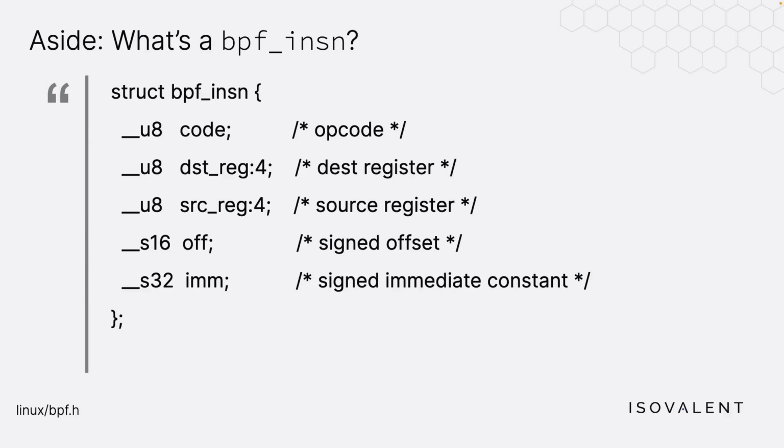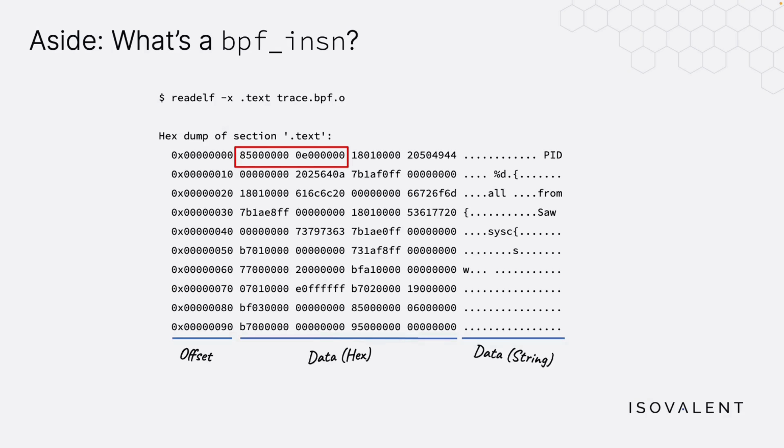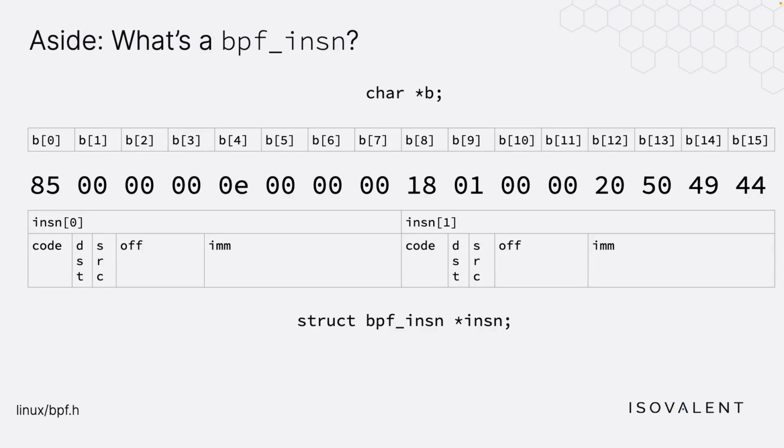As a side, what is this instruction? Well, this is just a struct which provides useful referencing in C into the instruction. You can see it's the same layout as before. It's the code, then 4 bits each for the registers, then the offset, and then the immediate value. Which is the same thing here. So if you compare it to that, you can see how we can pull information out. You can see here's the first 2 instructions in bytecode. And you can see how we could index into them using a char pointer, which is just 2 individual bytes, and then also index into it using instructions. And the size of the pointer is also important here. So we need to make sure we pass in a pointer to an instruction and not a pointer to a byte.